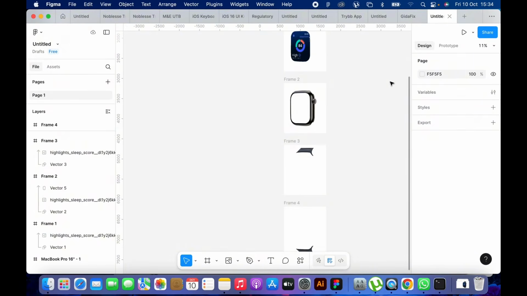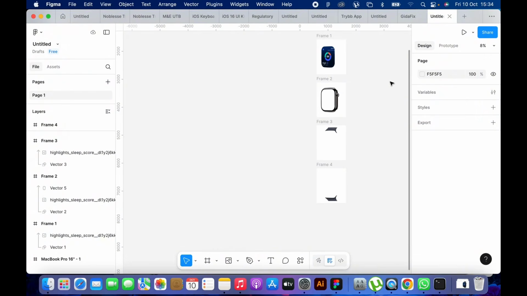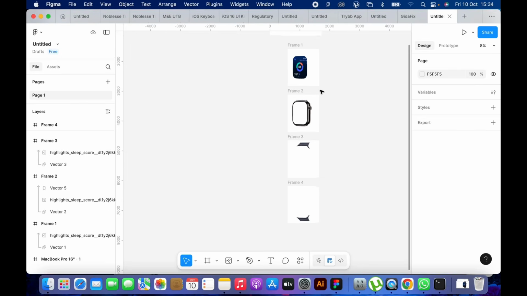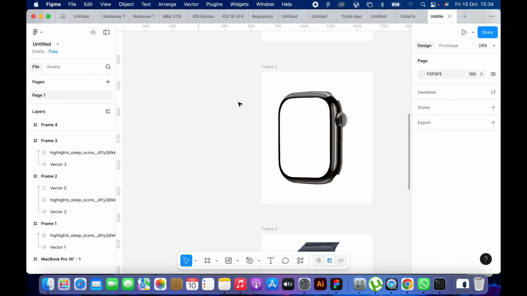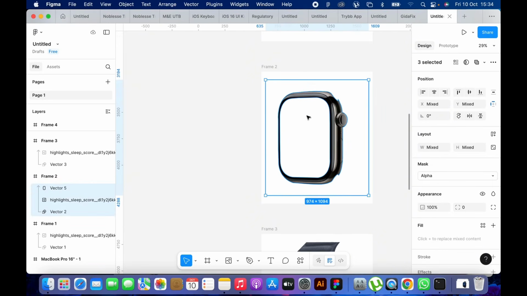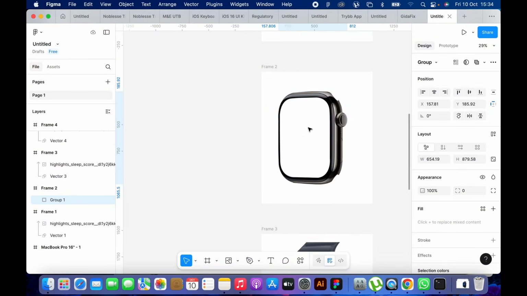So guys, we have all four parts of our watch looking like this. Now, let's not forget, for this one that we just finished on, we select everything here that's inside this frame and put them in a single group.